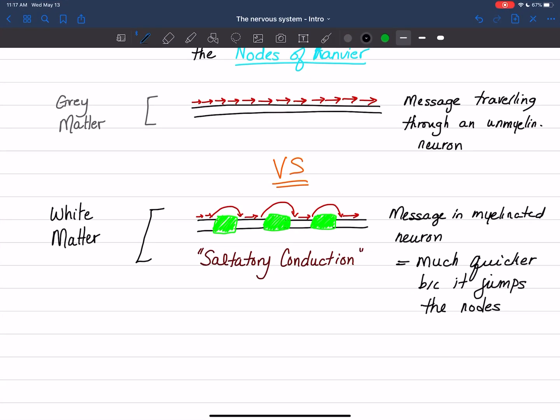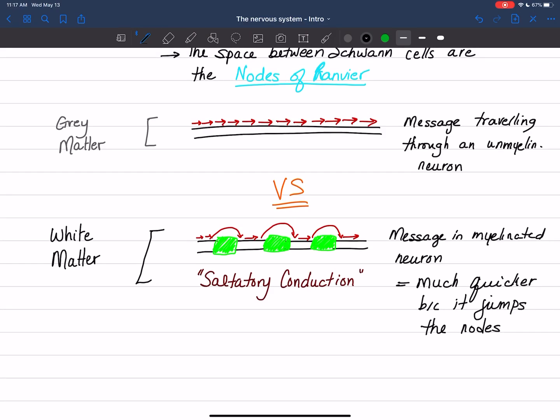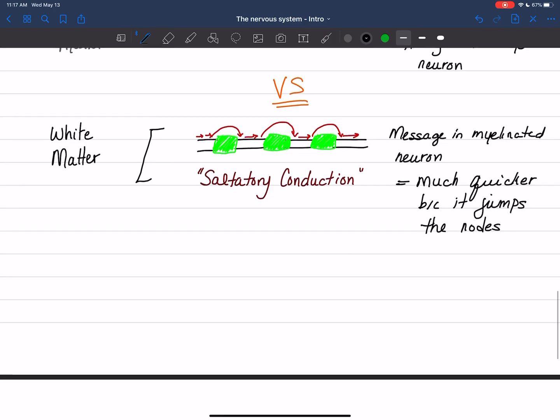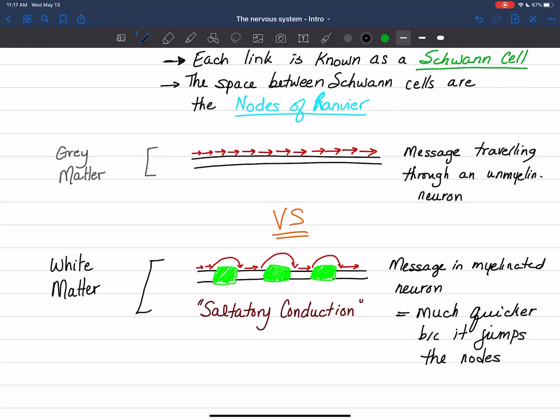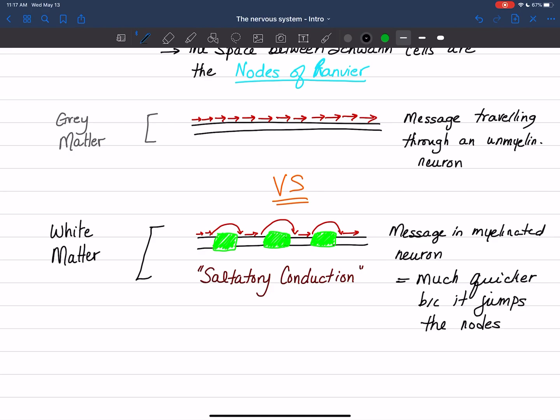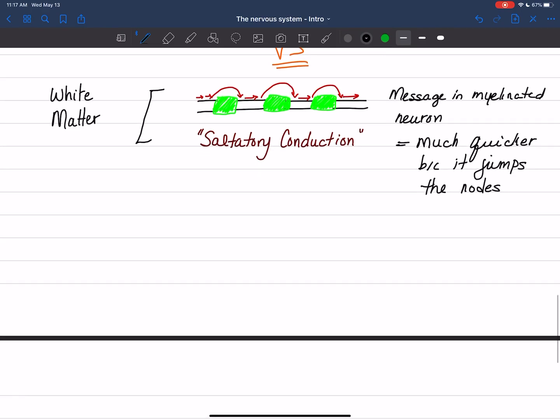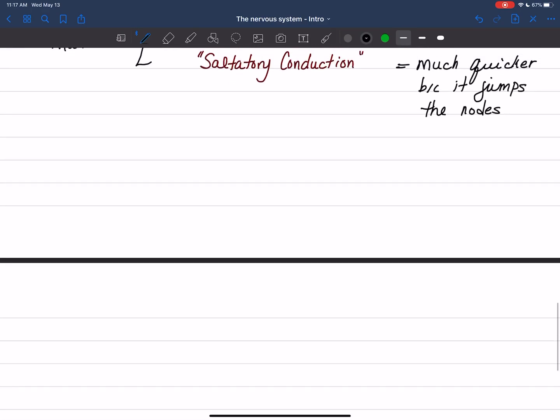Okay, so gray matter means the neurons that are part of that section don't have any myelin covering them, whereas in white matter, the neurons in that section have myelin, and therefore the transmission is a lot quicker. So in the gray matter, the transmission is a little slower. Thank goodness for a lot of these places there isn't a lot of distance to travel, so that won't make much of a problem for it.